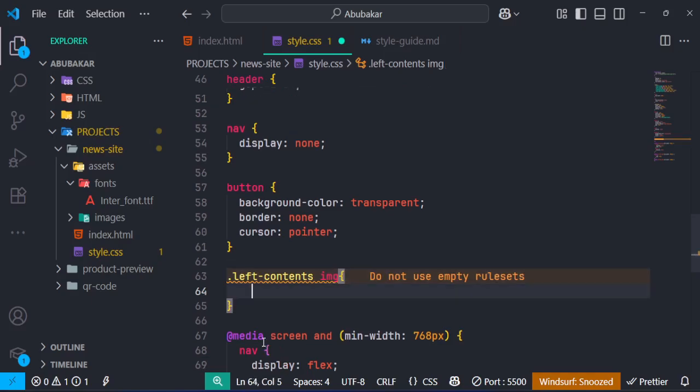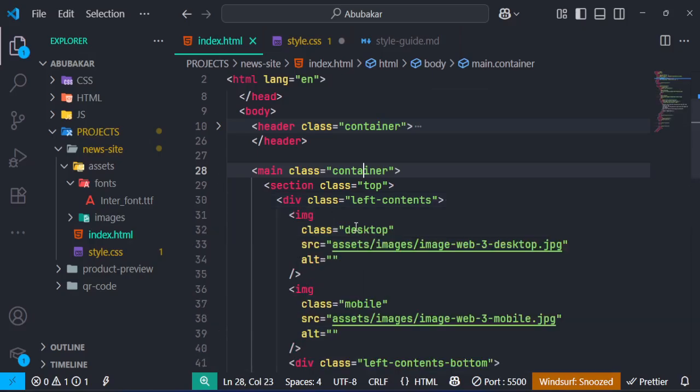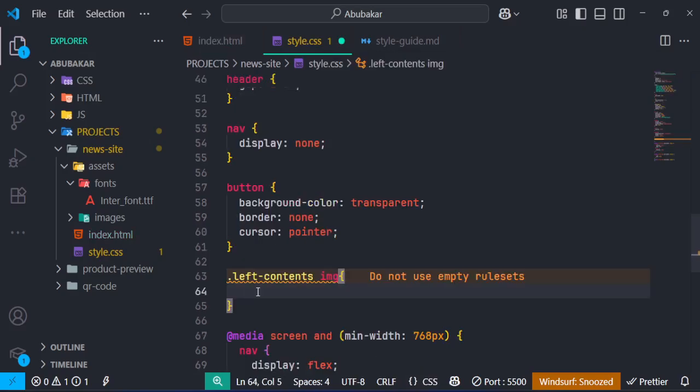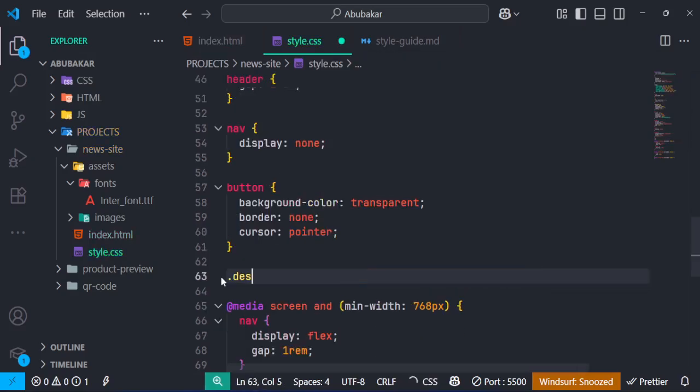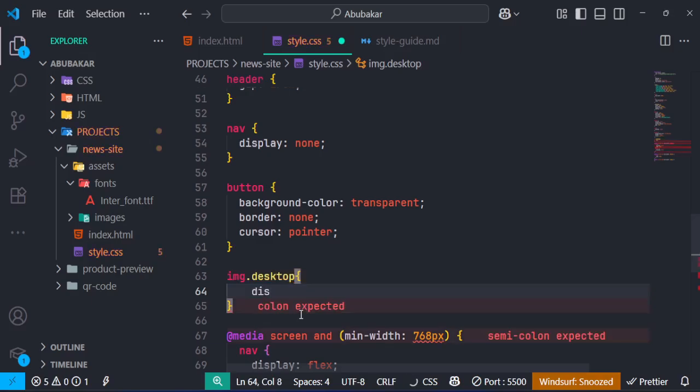If you don't even want to target it based on the left content, you can come here and give it the image. As you can see, they have their own image. They have the class desktop and they have the class mobile. Since we already gave them the class, let's just use that. So I'm going to target the desktop like this, but in order for people to know that it is image that we are talking about, let me just put it like this. The class is not really talking about the image, but it will still work. You don't need to add that img, it will still work. So we want display none. So when we're on mobile, we don't want to see this one at all.